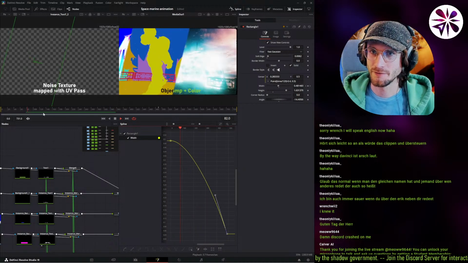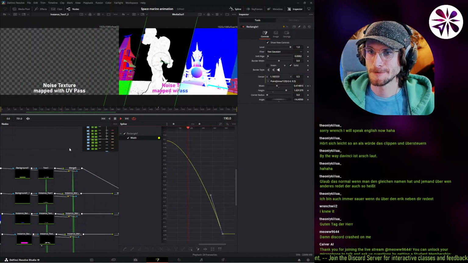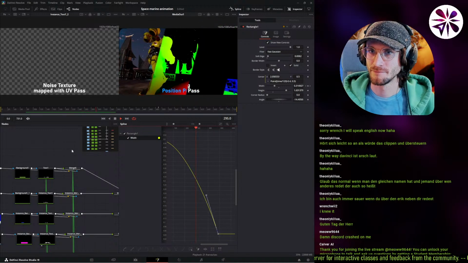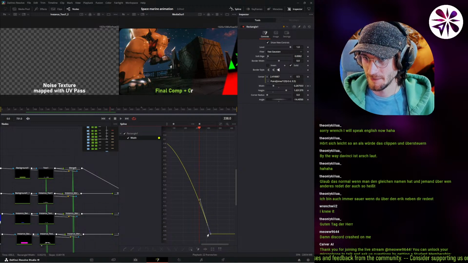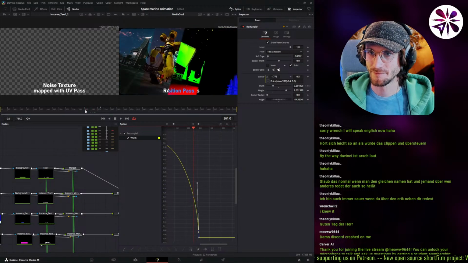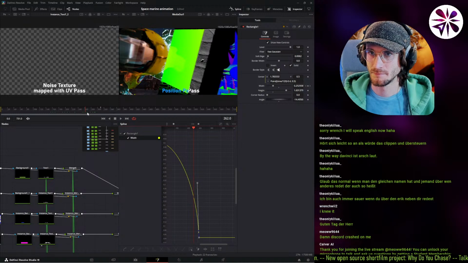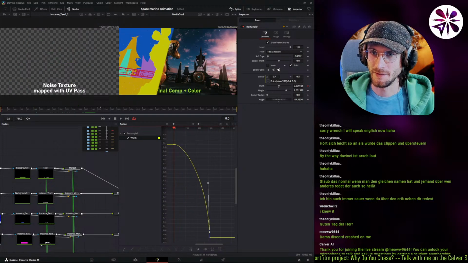I think that's actually pretty cool. Yeah, I think we can make that even stronger. Make it speed up faster and be much faster at the end. How does that feel?